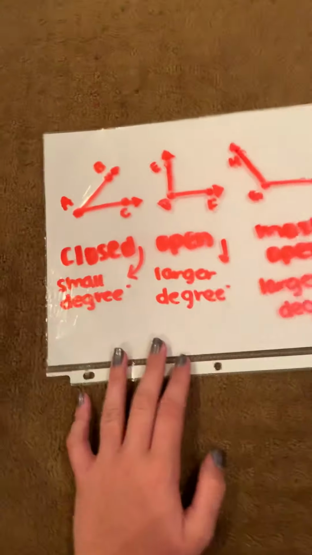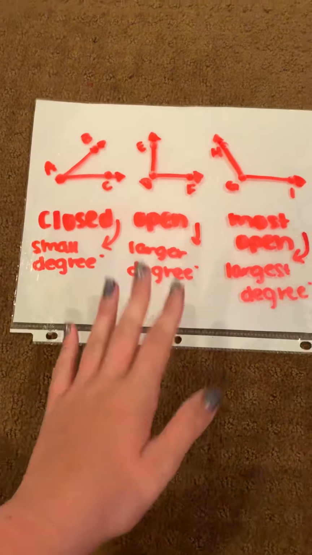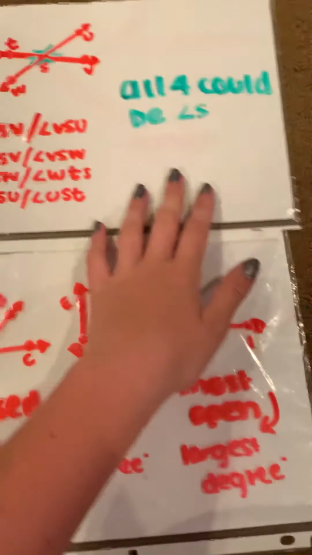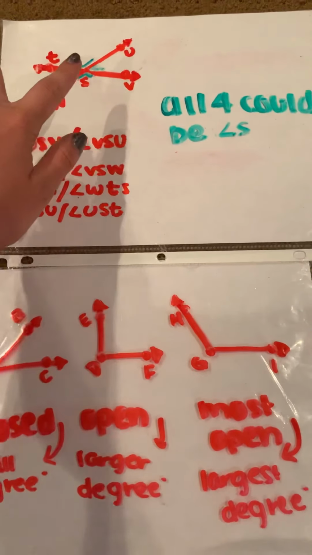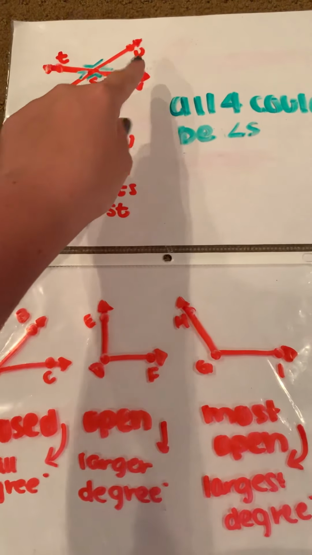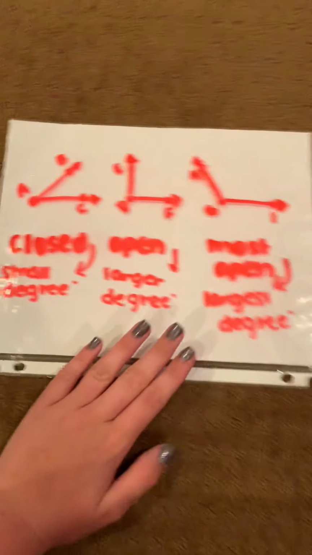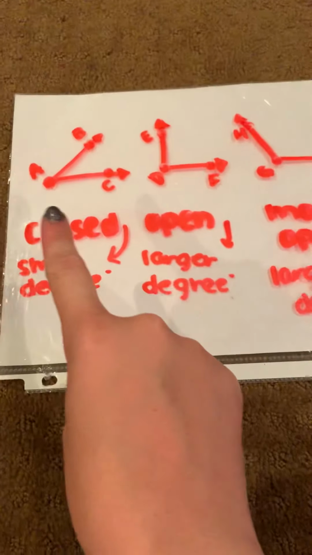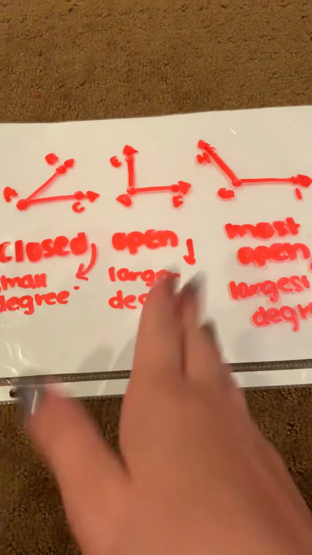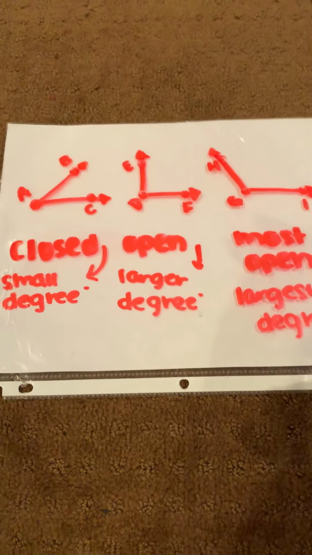If we're to continue and look at some more angles, we also notice that depending on what angle is formed, like if we were to look back at this example, these ones are more closed than these two, so those ones are more narrow, and these ones are a lot wider. And if we were to look at three together, we'd see that this one is very closed, this one is a little bit more open, and this one is the widest and most open of all of them.